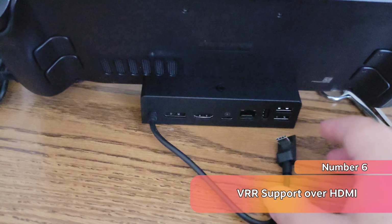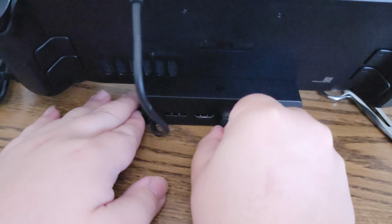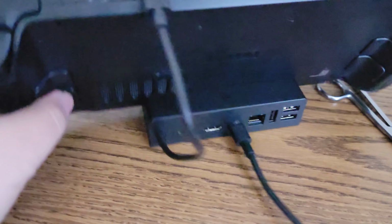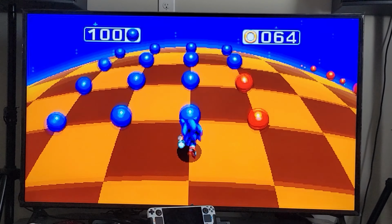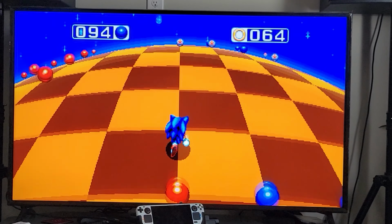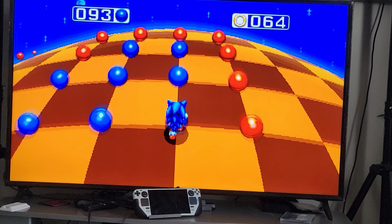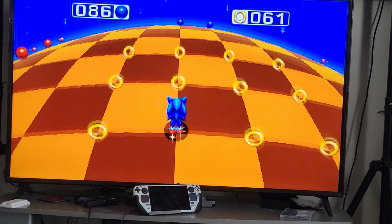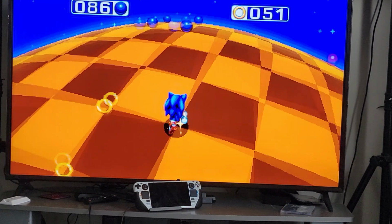Back to variable refresh rates, no manufacturers have attempted VRR over HDMI. While I'm aware that HDMI over USB-C doesn't officially support VRR, I believe that it could be done by tapping into DisplayPort's alt mode and then converting to HDMI on the dock itself. Why is this a big deal? Variable refresh rates are now becoming a major feature on new TVs, but primarily over HDMI. With VRR over HDMI, the Steam Deck could push 4K much more enjoyably and allow for a greater range of games to be played at higher resolutions in general.